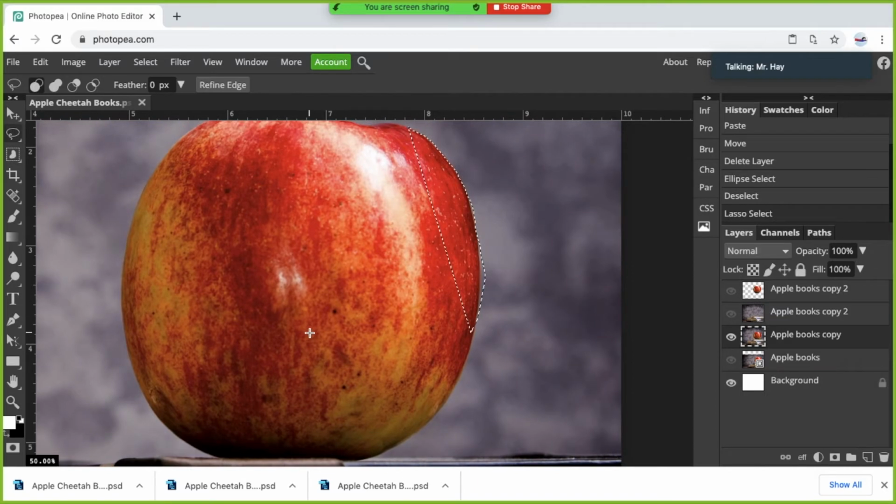So there's two ways that you can add to a selection. One, if you hold the Shift button and then you continue drawing, it adds to the selection. If you hold the Option key, it will subtract from a selection. But a lot of people like to use this setting up here on the upper left. There's this mode here called new selection. So the way that works is if you select, it gets rid of the old one and makes a new one.